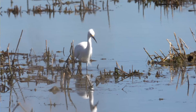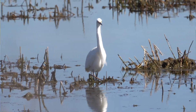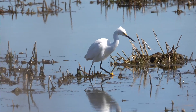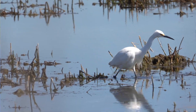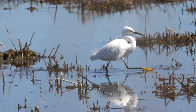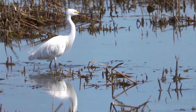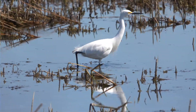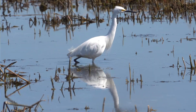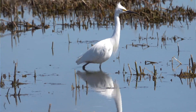You can also see that the snowy egret has distinctive plumes on the back of his head and drooping from the nape of his neck. These are known as egrets. These brilliant white fluffy plumes were highly desired for decorations on women's hats, and by the turn of the 20th century they were hunted almost to extinction. Since protective laws were put in place — and they're now protected by the Migratory Bird Treaty Act — the snowy egret numbers have rebounded. Like all wetland birds, they're still at risk due to habitat degradation and destruction.